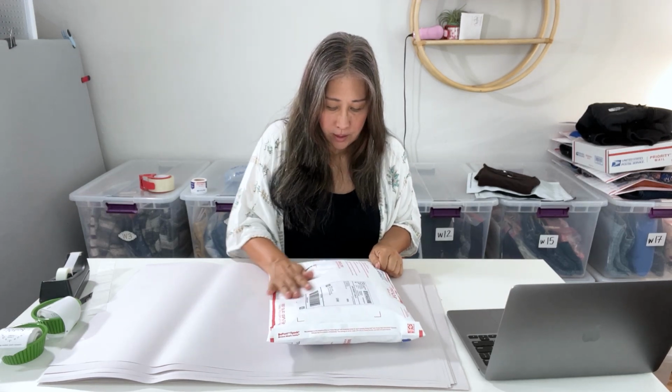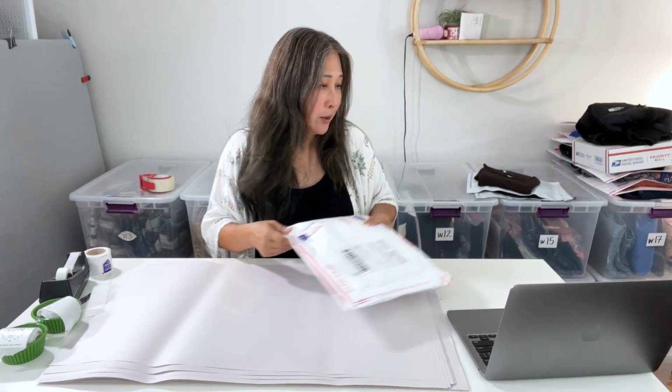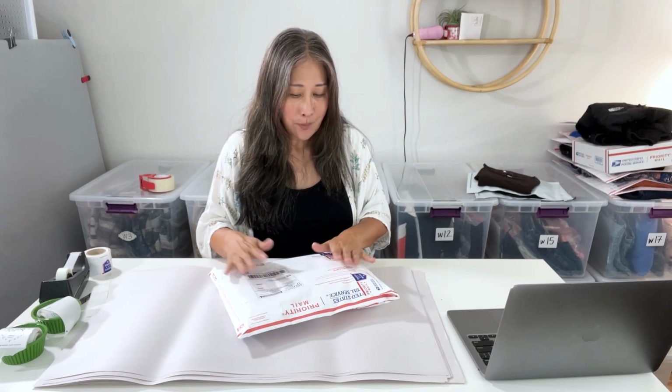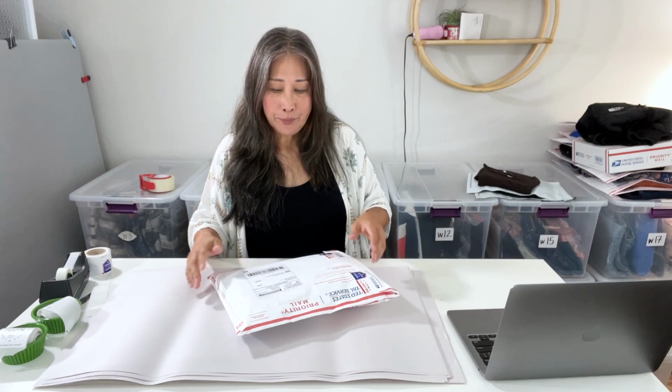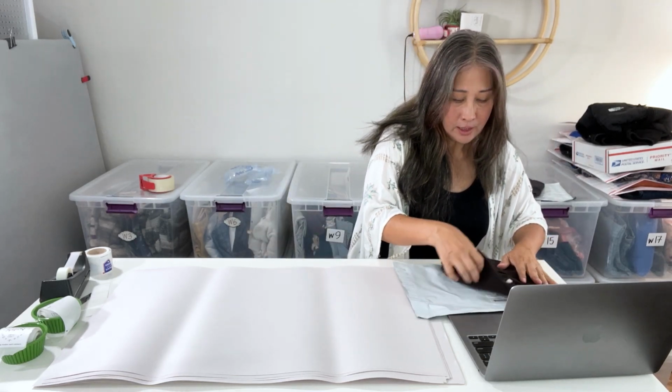So this is going to go in the Tyvek mailing envelope, and I think I'm going to go ahead and just use some of these priority mail stickers. Yeah, so for anyone who's new, I learned how to ship by watching McThrifty's videos, and I'll go ahead and link one of her videos below. We both like to use this packing paper to wrap our items, and then also order USPS shipping supplies off of USPS.com. The shipping supplies are free, and it gets delivered to your doorstep. So really super great resource, convenient. And I've learned a lot from Mackenzie over at McThrifty.